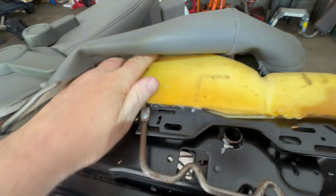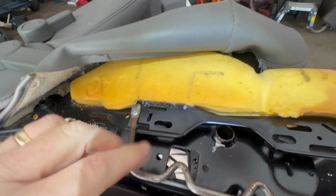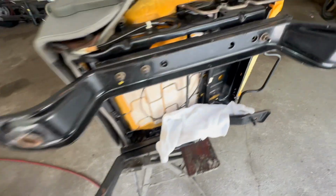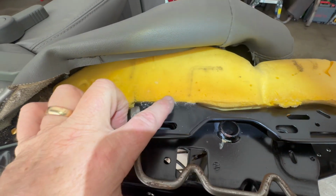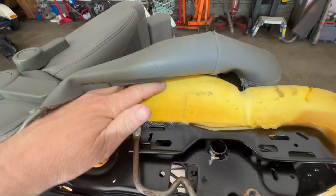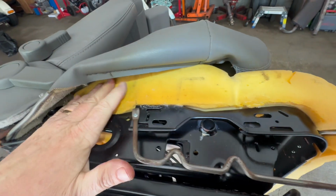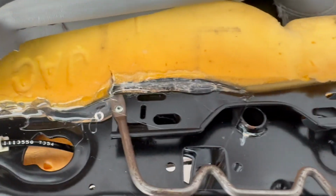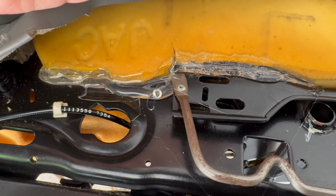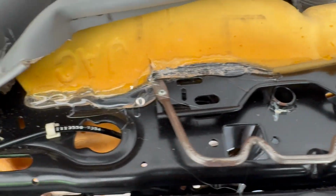Okay, it's been about 10 minutes. And you know, I put it as much as I can, but I feel like as soon as you put pressure here, it's gonna rip. So what I'm gonna do is I got a glue gun, all right? And I'm just gonna basically glue the seam all the way around here like this, almost like welding it, so it doesn't slip down, and hopefully that'll help make it last a little bit longer, all right? So that's what I'm gonna do. All right, see what I did? I put a nice thin layer, so when this pushes down, it should not rip anymore, hopefully.